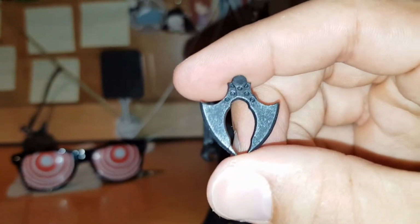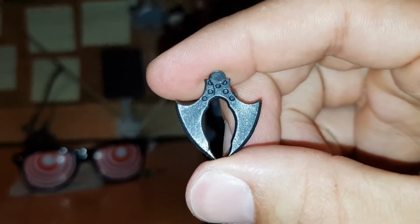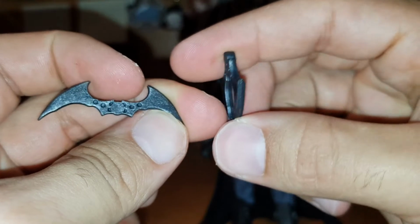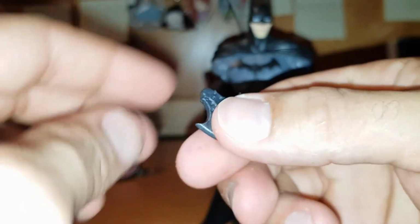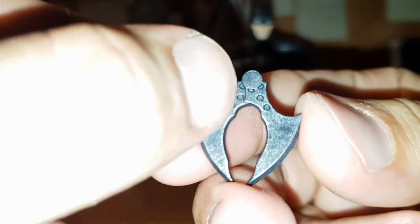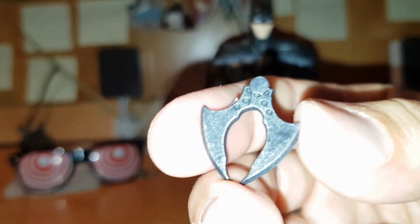Next, you can't have Batman without his batarangs. So we got one that's closed and one that's open, which is pretty cool. Both exactly the same, just different forms. Well done. I like that when this one is closed, if you could see it right here, you can see the seam overlapping the other one, which is really well done. A nice little detail. That's cool.